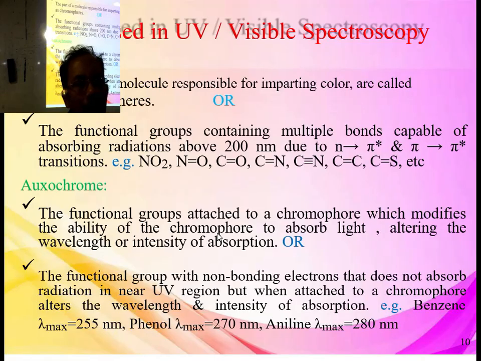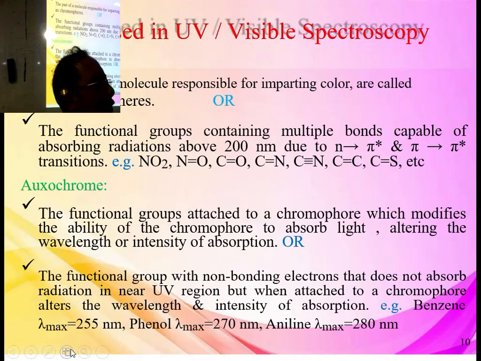They are called auxochromes. So chromophore groups are listed here, auxochrome groups like here, with benzene and phenol given as examples. Benzene and phenol are both actually colorless. Benzene is colorless, phenol is also colorless. But there are some changes. It does not mean that it will always give color. If you put a certain auxochrome group into a ring or some molecule, it does not mean it will give color. But there is some shift.